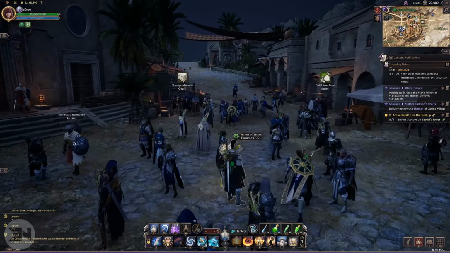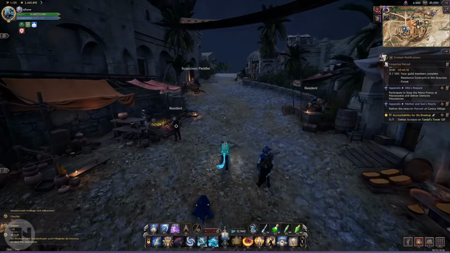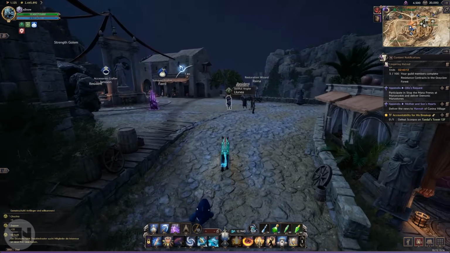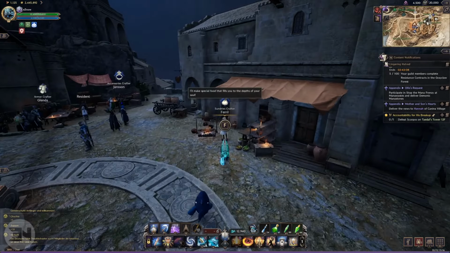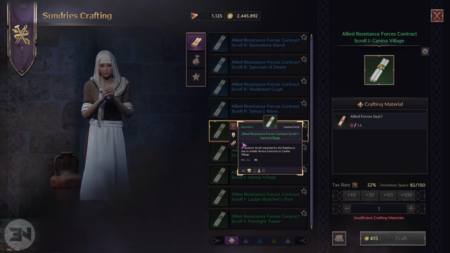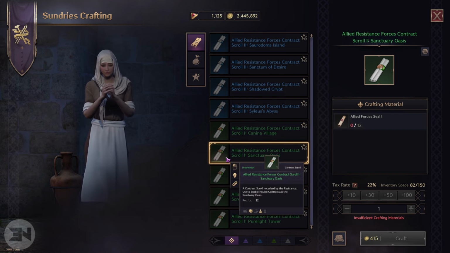day-to-day grind, let's say. But there is one more merchant I want to go and visit to show off more about all of these contracts and stuff. So we have the place where you can buy them. We have the idea of what they give, but you can also craft these. And it's kind of hard to explain here because I have only ever seen blue scrolls. I haven't seen green scrolls in this game yet, or maybe I just haven't been lucky enough to get them, or I don't know how to get them.